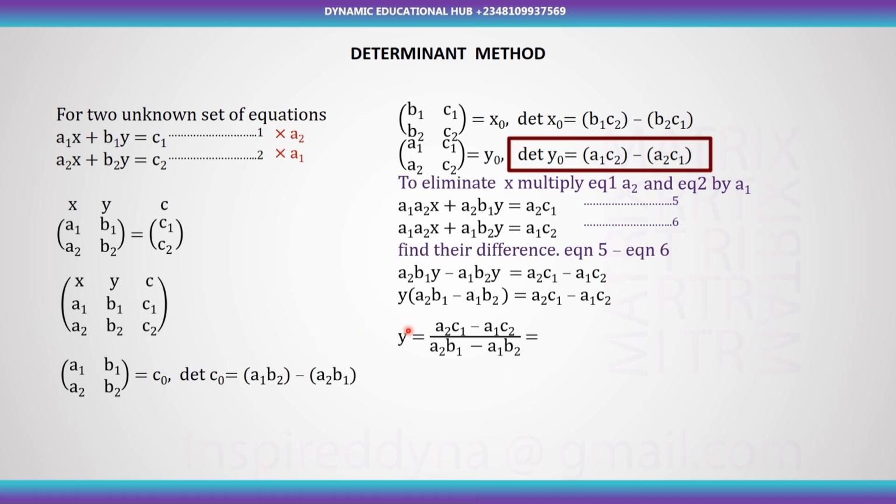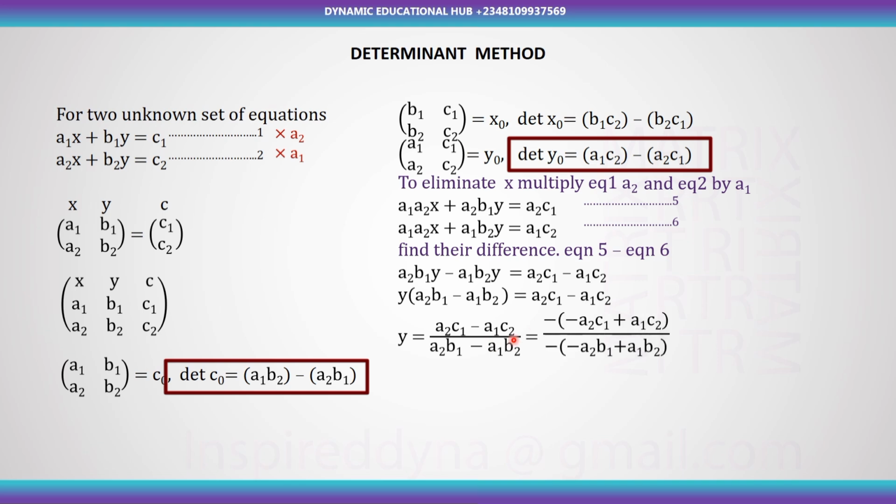Let's move to the y naught determinant. For the y naught determinant, we have a1c2 minus a2c1. Oh, that is what we have here, and it's not the same, but it looks alike. Let's look at the denominator as well. We have a2b1 minus a1b2. It looks like this, but it's not the same, but we can still perform operations like we did in the first one that we've done, which is x. Now to do that, we can rewrite this as well. Rewriting them, we want to factorize the numerator by bringing out minus 1 or minus, and the denominator by bringing out minus 1 or minus.